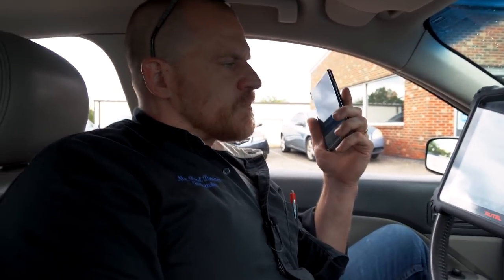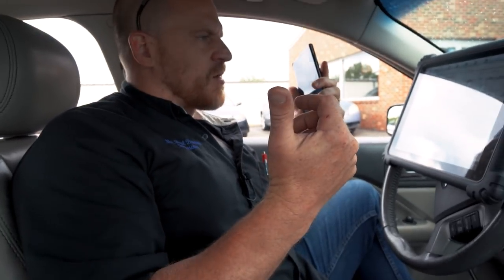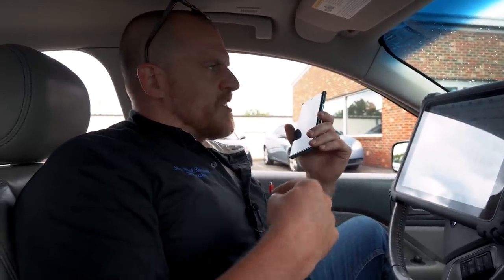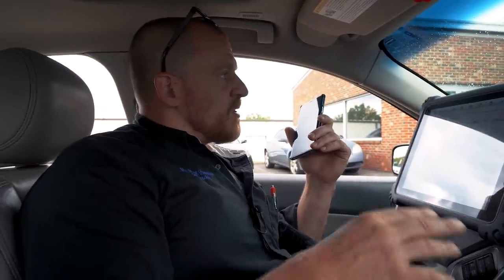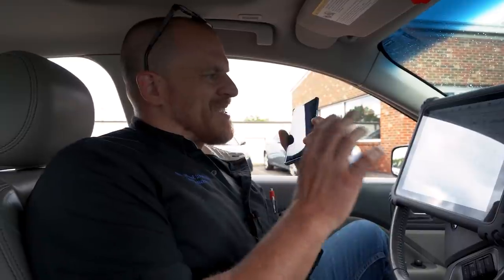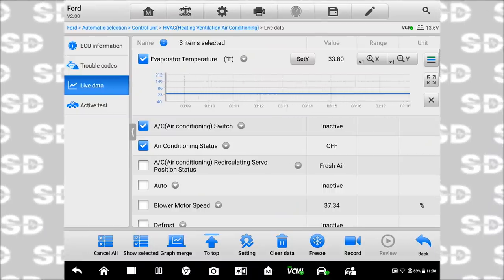So just a quick heads up, Danner, on where we're at. Yes, I did swap the module, and I was just filling our community in here with why I swapped the module. I did that just to make sure that we didn't have a 5-volt reference problem on the thermistor circuit, in that maybe the module was sending out low voltage to the sensor. And so I decided to swap it, and I'm showing the exact same thing. Right now, the air is off and it's stuck at 33 degrees.